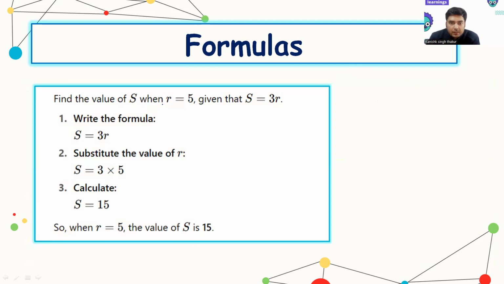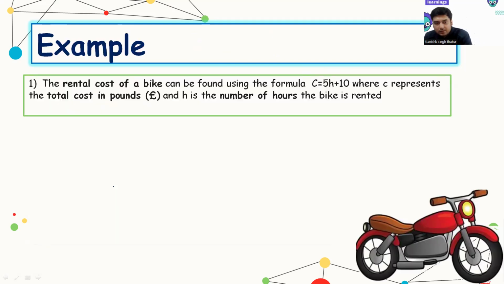So whatever R I put as an input, I get one more than that as S, right? Now suppose I have this formula, S equals 3 times R. You have to find S when R equals 5. So whatever R you have, 3 times of that you have S. So you just substitute R as 5 in this one and then you'll get 3 times 5 is 15.